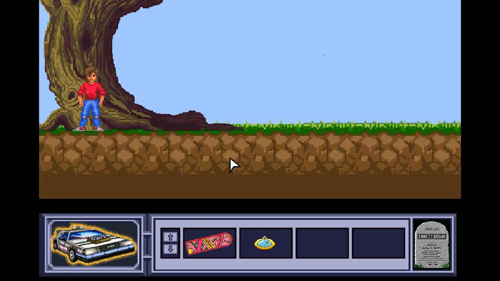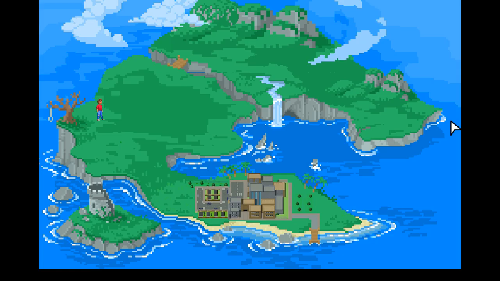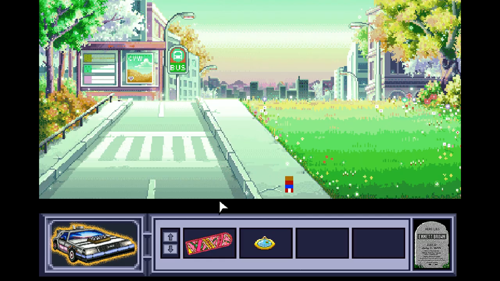Okay. The radar works. The DeLorean is far away. Pretty far away, okay. It's still on this island, I hope. Well, at least it doesn't show on the map. Let's go back to the village then.